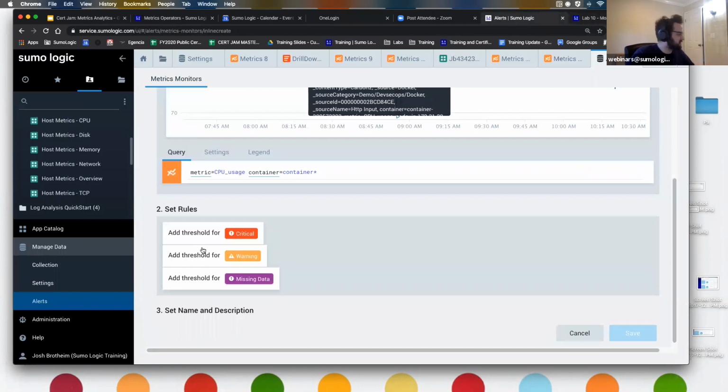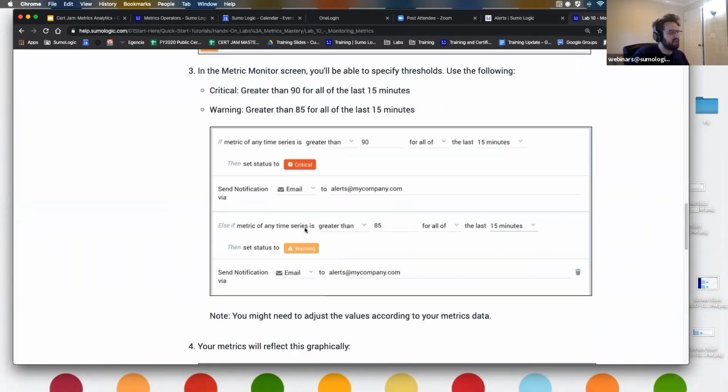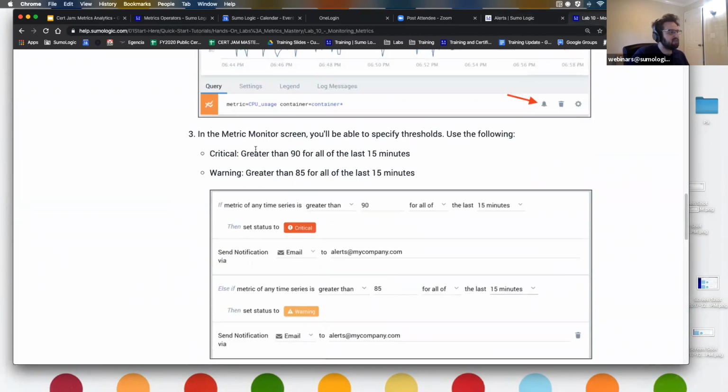we can start to add these thresholds right here. So do we want to be alerted right away? We can start to set these values, and that's exactly what we're going to do now. So if we go back to the lab, we want to set an alert of critical for when the metric of any time series is greater than 90 for all of the last 15 minutes.